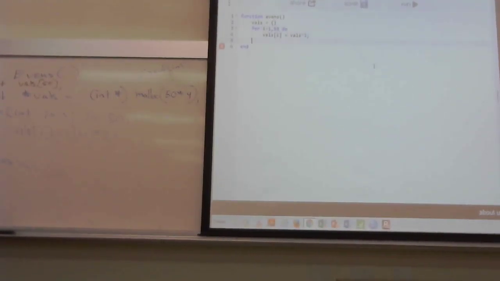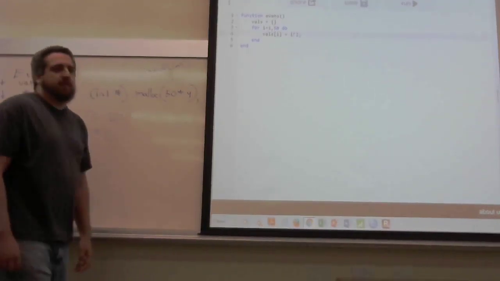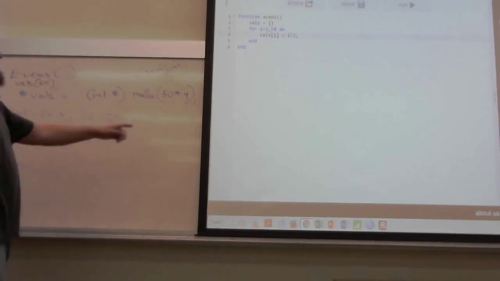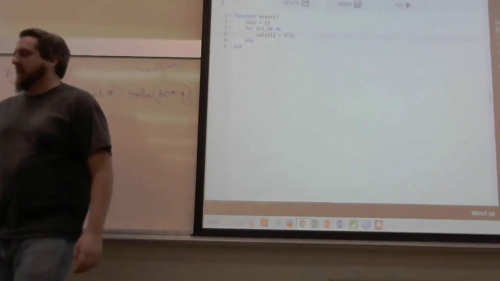I don't remember if 50 is the right answer, but there you go. Vowels. It's a table. That's the idea. Same exact thing, almost the same exact loop. You just have to know Lua syntax. So you know the common syntax for Lua.